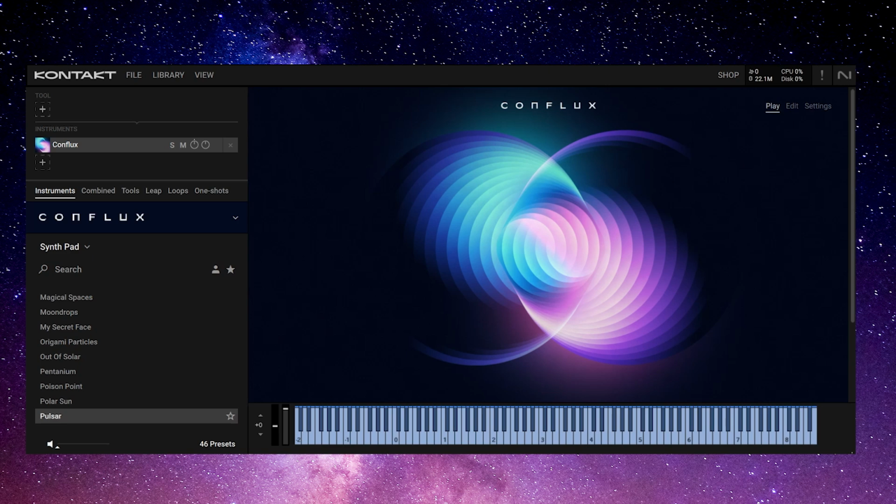Anyway, he's created this brilliant demo, and it is experimental. It's using Conflux and some drums, which are obviously not from Conflux. But I really, really like it. It sounds just like a really different alternative soundtrack, if that makes sense. Anyway, listen to it, see what you think, and we're going to talk about Conflux at the end.